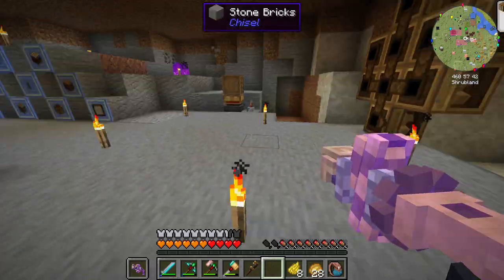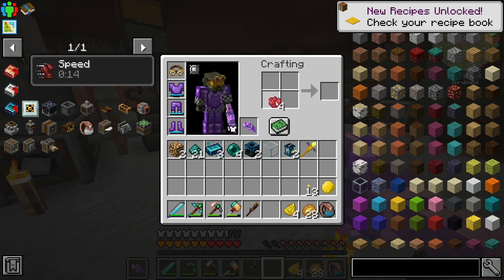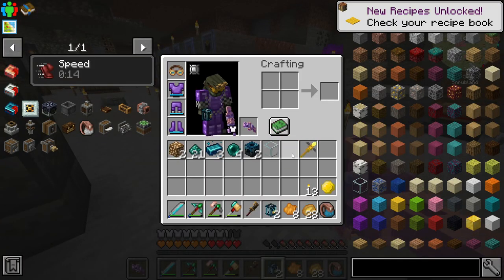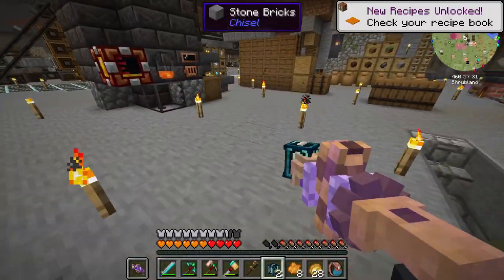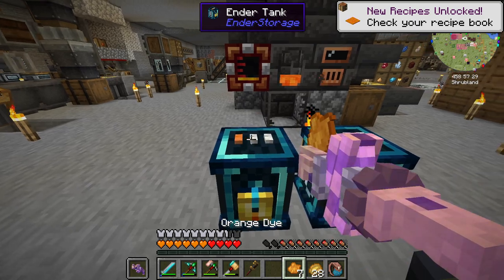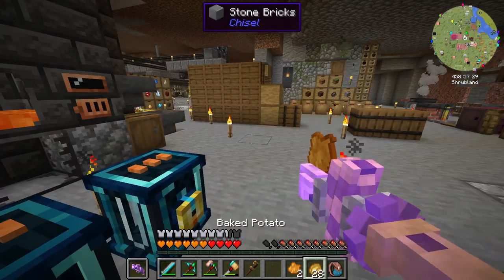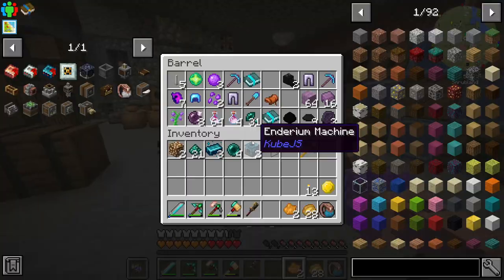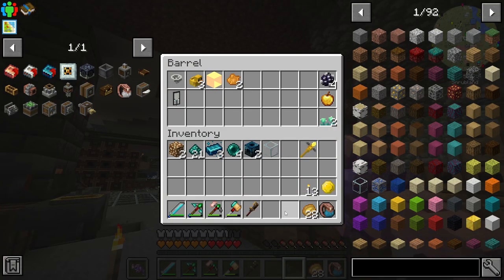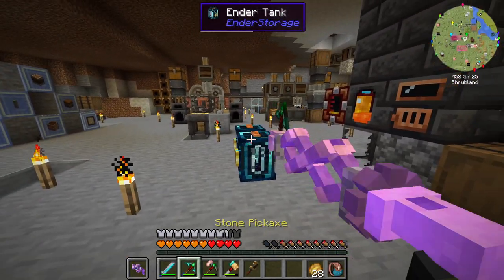So that step that I'm doing right now is absolutely not necessary. The reason I'm doing it is I want some orange because I like my tanks to be color coded. So I'm going to make these lava tanks. Perfect. And I don't need this extra, so I can put this extra away. Great. And we can get these two back.